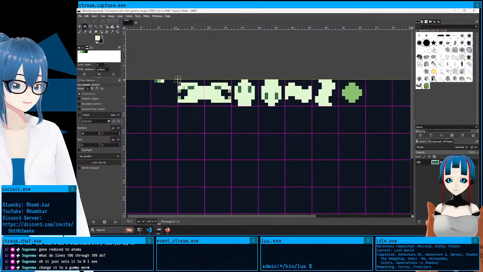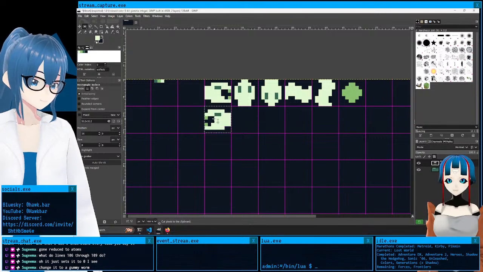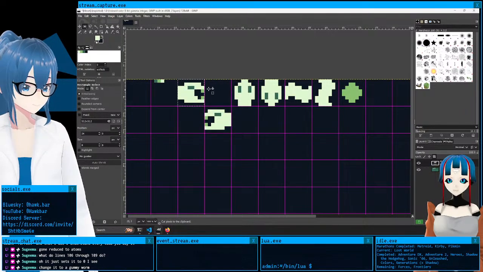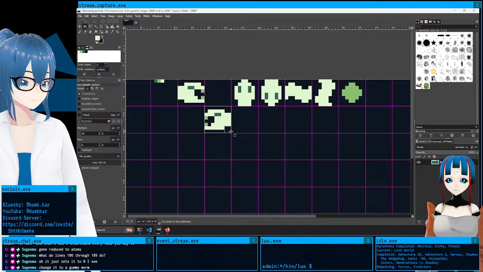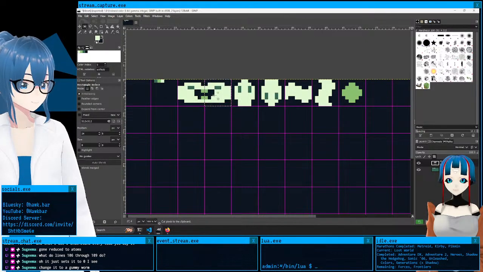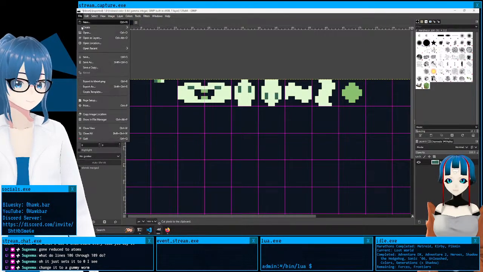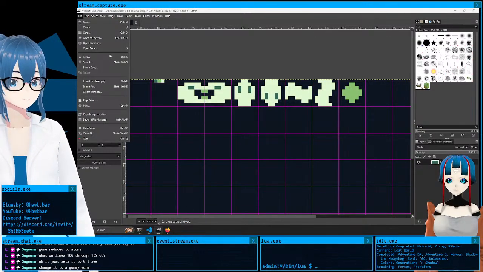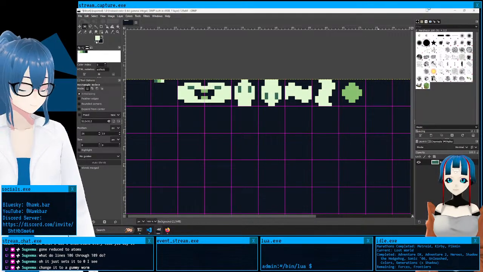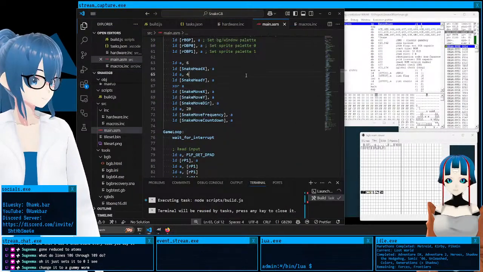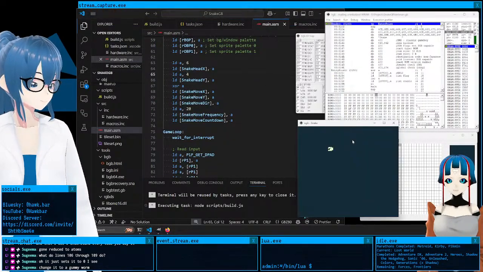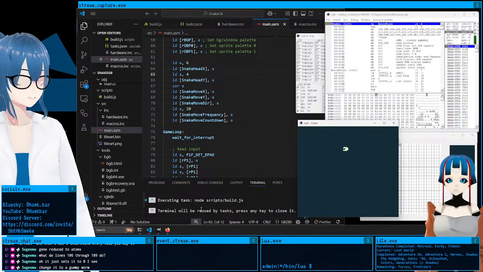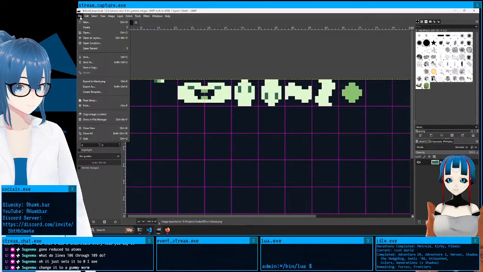And now we can just fix it in the tile sheet. There we go. Oops. Did not take effect.